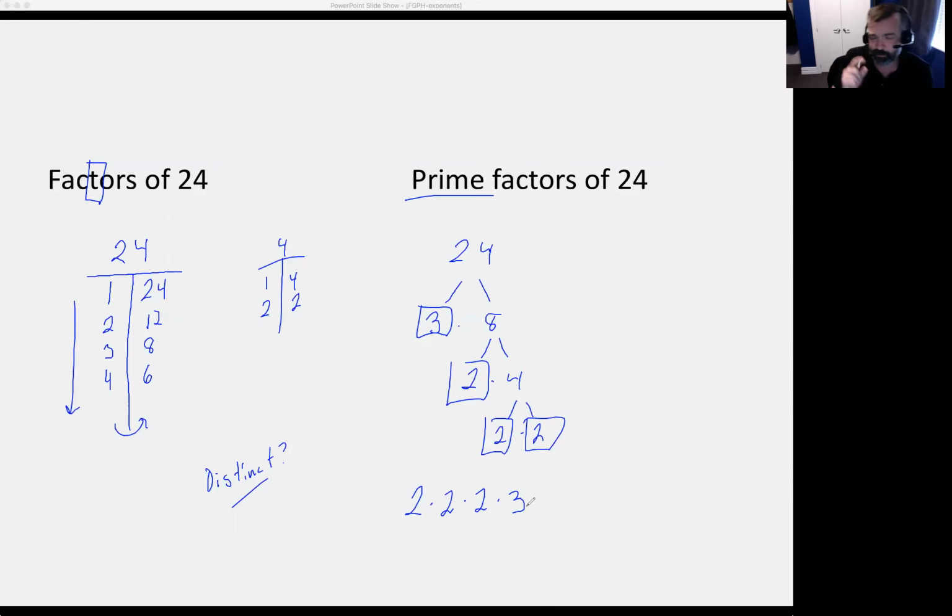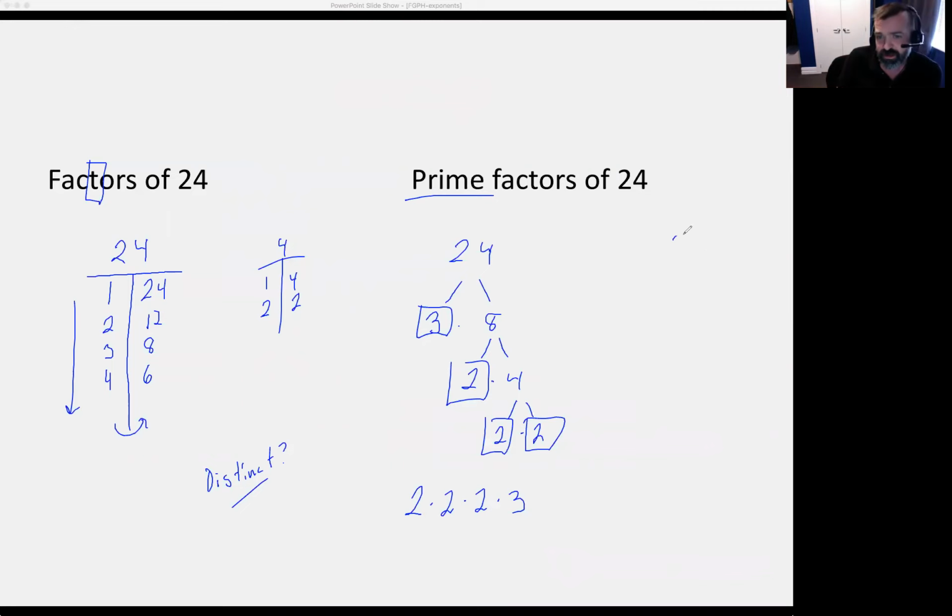Dumb question, but important. What happens when I multiply 2 times 2 times 2 times 3? What do I get? I get 24 again. Hey, this is me shaking out the ingredients of a number. If I see any number, I go, all right, what are you made of, number? It's like I look at a cake I really like. Oh, how did you make this cake? What ingredients did you use? How many cups of sugar? How many cups of flour? How many eggs did you use? How many grams of butter did you use?